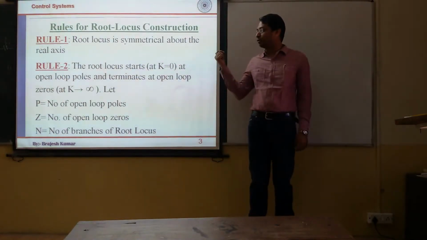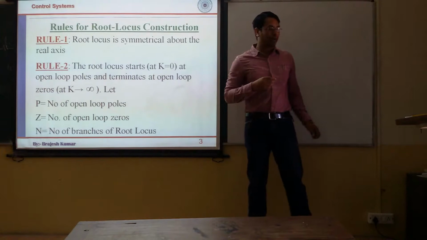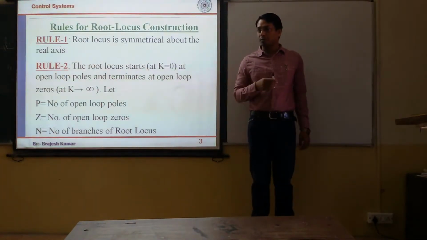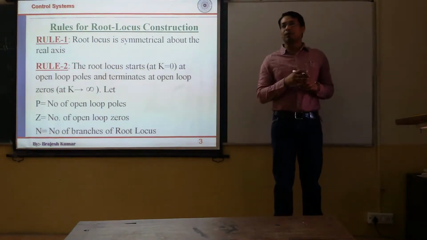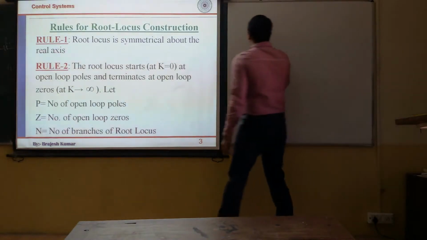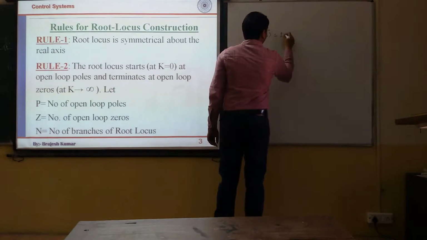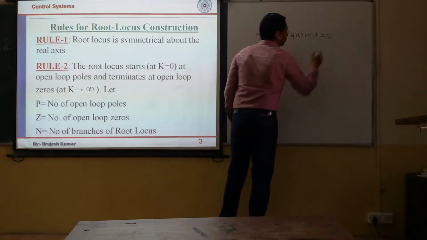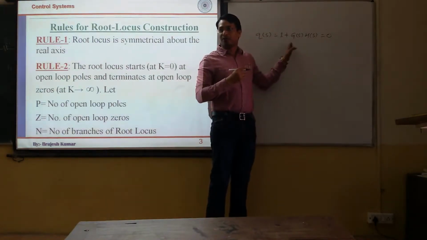If I am saying that this particular rule is rule 1 for me, then it is not a universal rule that it will be rule 1 for somebody else. Correct? You may find 7 rules or 8 rules or 6 rules depending upon books to books. Correct? So for me, it is rule 1. Before that, one might have confusion that we are working on 1 plus GSH. This means our characteristic equation is 1 plus GSH is equal to 0. So one may ask, where is gain k? Okay, where is gain k which you are varying?